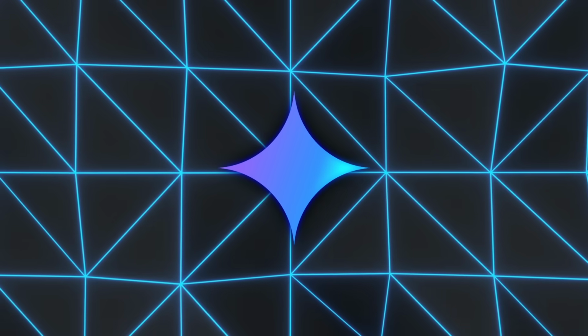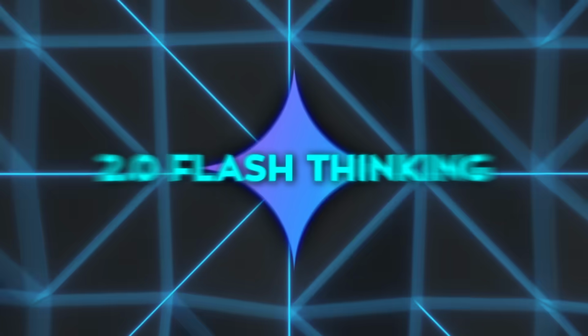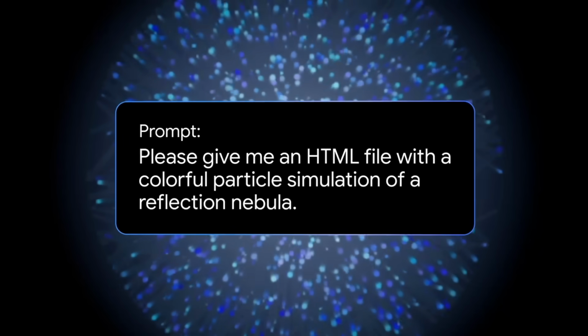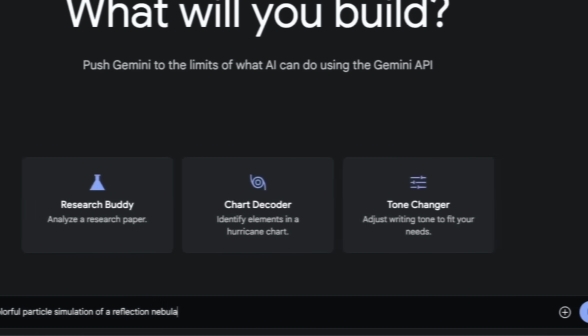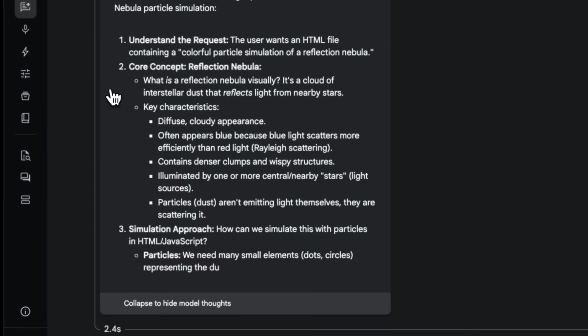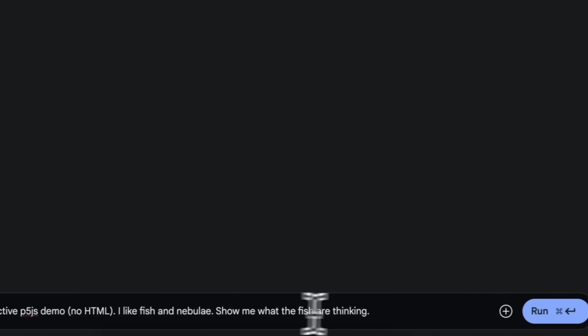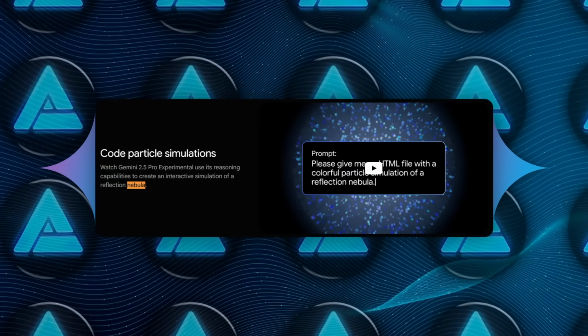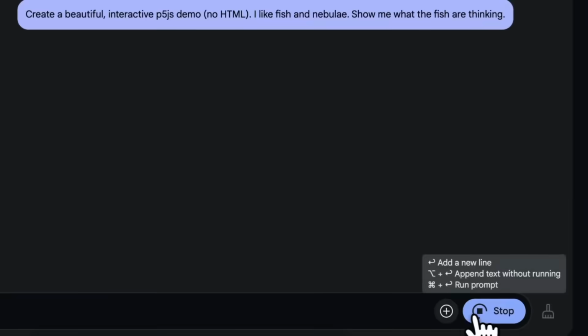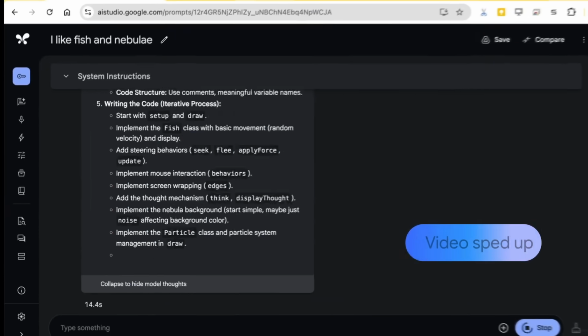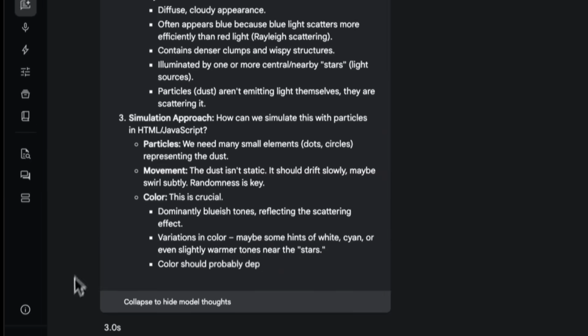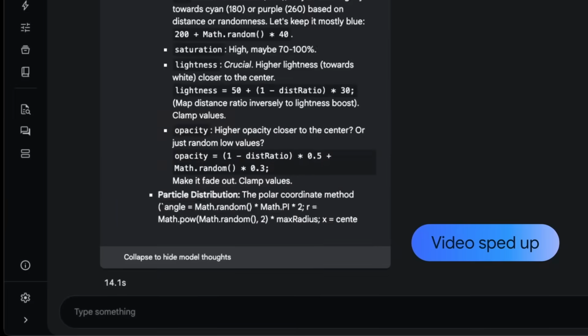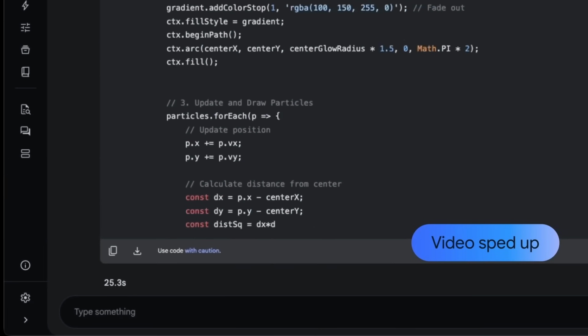If you've been keeping up with Gemini, you'll remember 2.0 Flash Thinking. It was the first to bring in thinking models that reason before replying. With 2.5, Google's taken that idea further. They've upgraded the core, improved the training, and baked in those thinking abilities throughout. It's all about handling more complex stuff without tripping up. Oh, and if you see the name Nebula floating around, that's just the code name they tested it under. By the way, Google has mentioned they'll be weaving these thinking model capabilities into all future Gemini models, so 2.5 is really just the next step in a long-term plan for smarter, more context-aware AI.